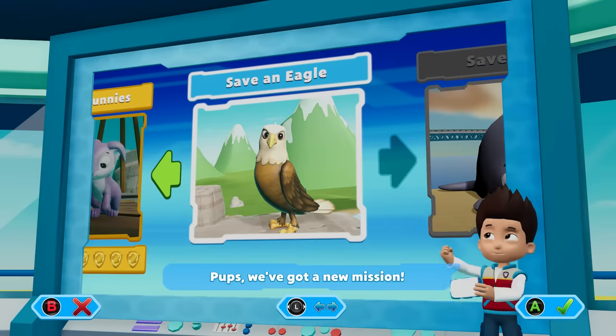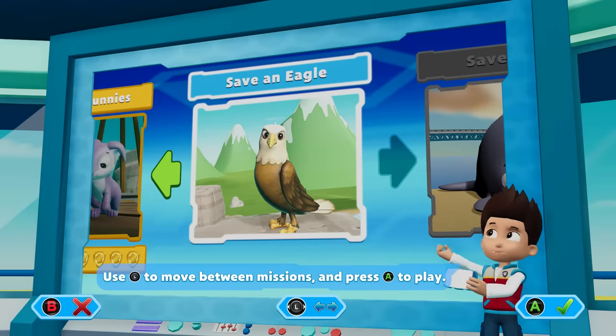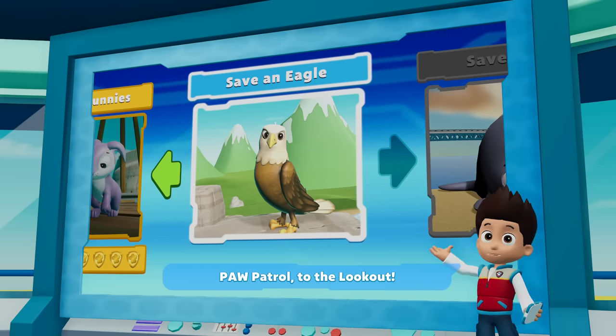Pups, we've got a new mission. Save an eagle. Use the left stick to move between missions and press the A button to play. PAW Patrol, to the lookout.